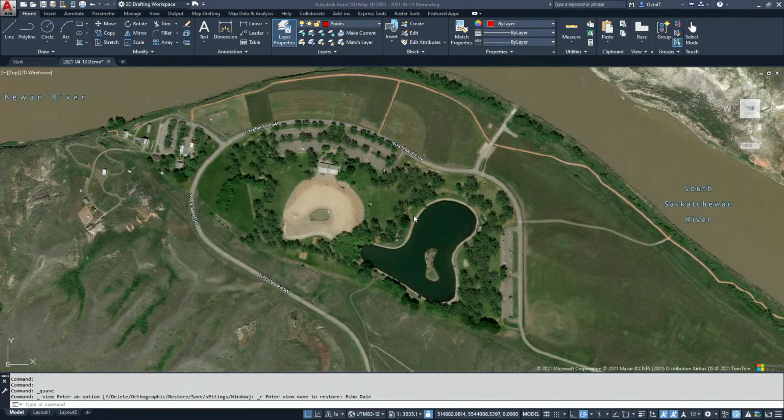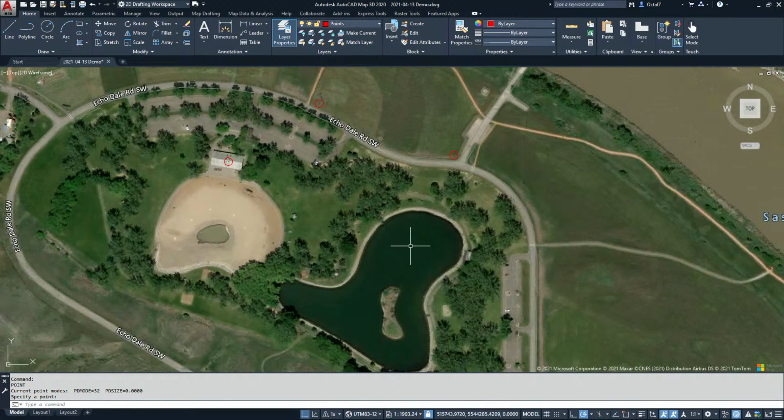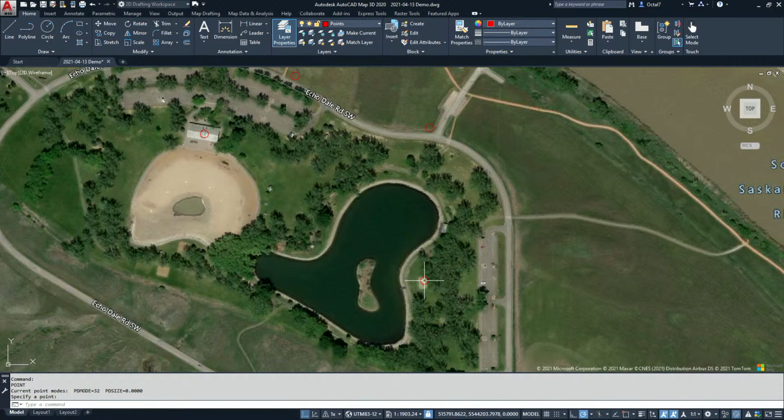And let's start with the proximity points. So I'm just going to add some random points into my drawing. I'm on my point layer here. I have a couple of simple layers set up, and I'm just going to use the point command. I'm going to put a point here, a couple around the path and the baseball diamond here. Let's do one down at the boat launch there. Let's put one on the information center, and let's pan over a little bit. The playground area there and the little dock area there as well.